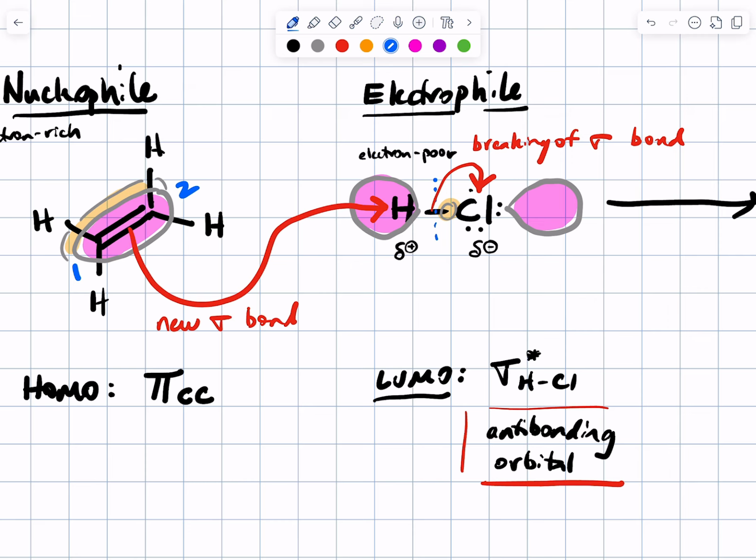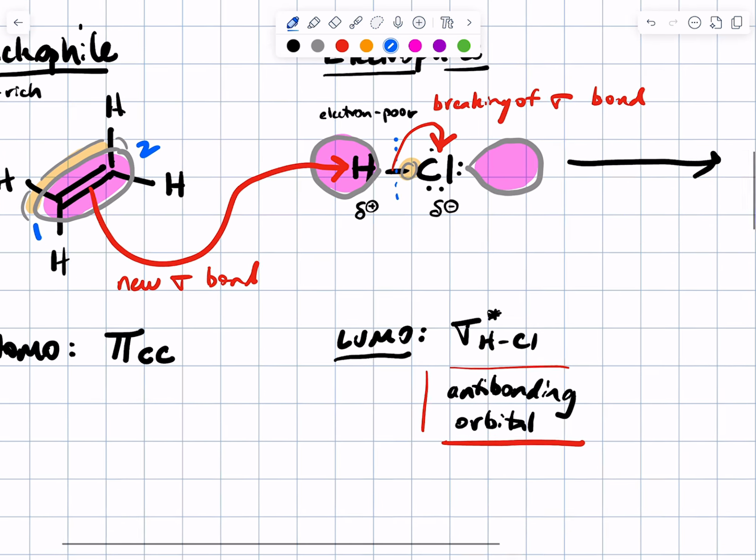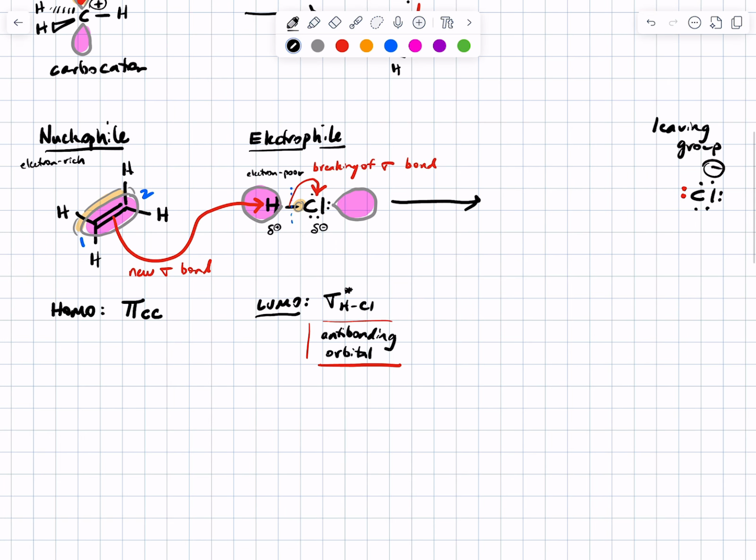Later on in chapter 10, it will matter, and we'll show you how to choose. It's actually not hard, there's some basic principles, but it's better to wait to introduce those till later. So let's just say that the new carbon-hydrogen bond goes on to carbon 1. This is the new sigma bond. This is carbon 1. And then here's the other hydrogens on carbon 1.